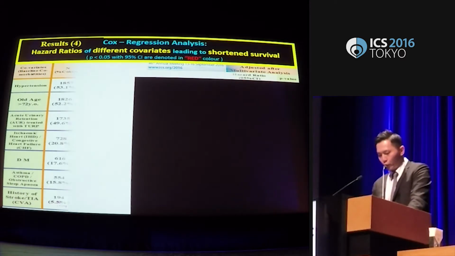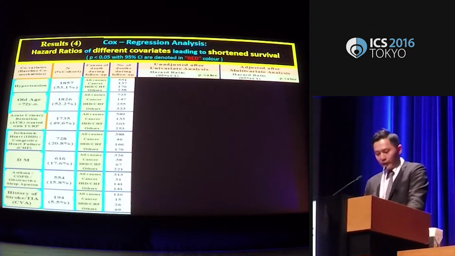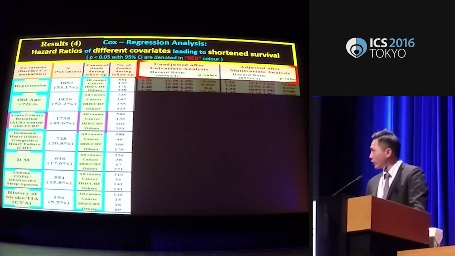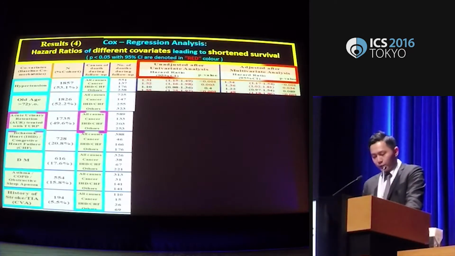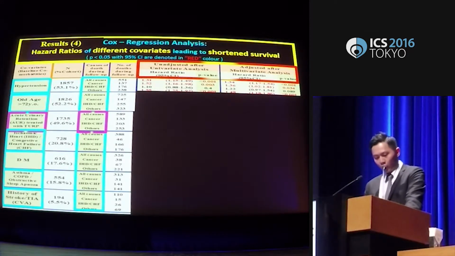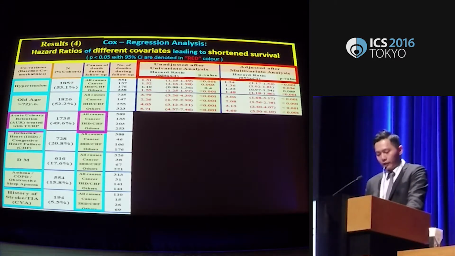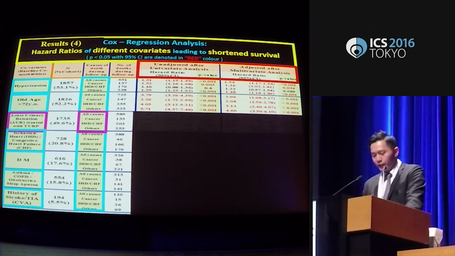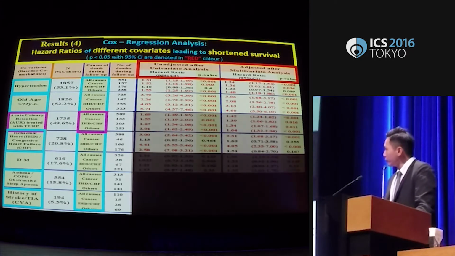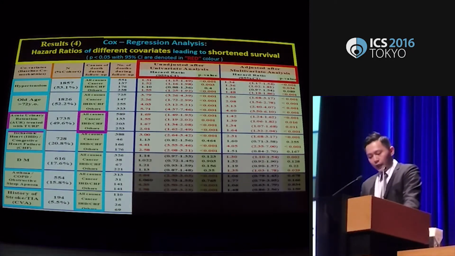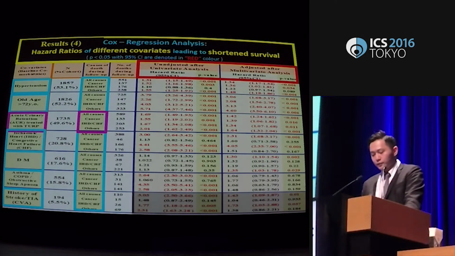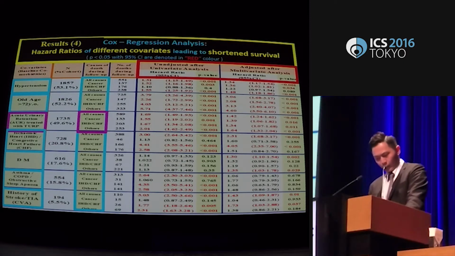When we looked into the risk factors, basically we looked into the factors as shown on the left-hand side. Hypertension is a risk factor for a number of causes of mortality. And old age is a very significant factor for different causes of mortality. And for the subject of interest, acute urinary retention is again a significant risk factor for all-cause mortality, cancer-related mortality, cardiovascular-related mortality, and also other causes of mortality.